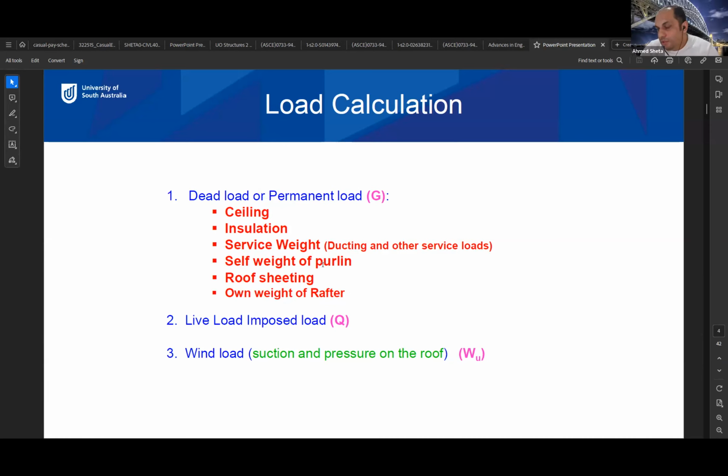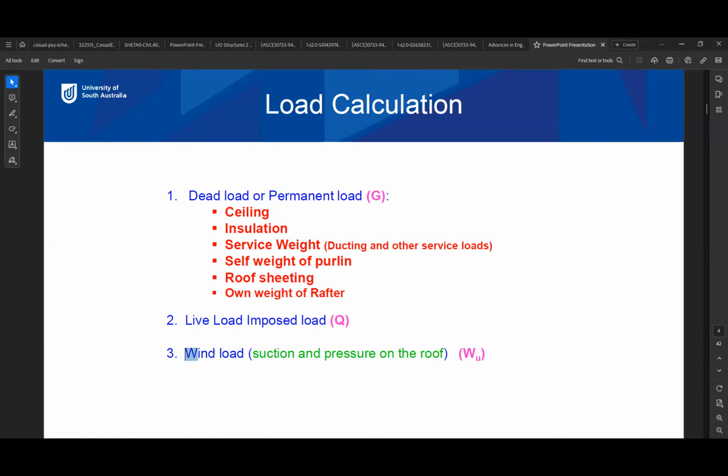Okay, makes sense. The second load you need to calculate, which is simpler than the dead load, is live load. To get the live load, you have to go to the Australian Standard AS 1170.1. Yeah, so you can get the live load from there. In the example, you will find this, but this is a brief look at what you are looking at when calculating the load on a beam.